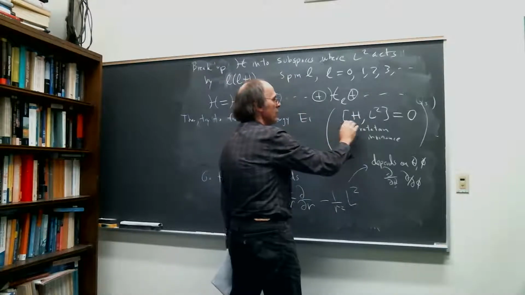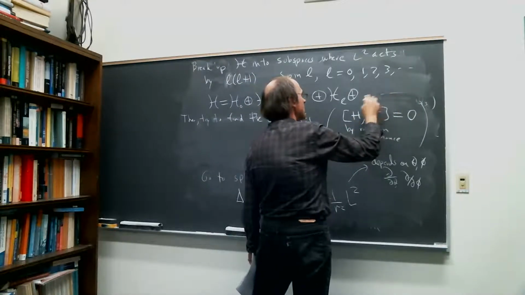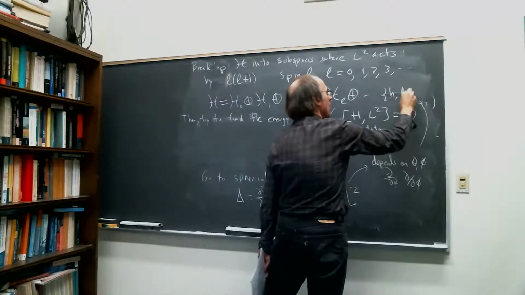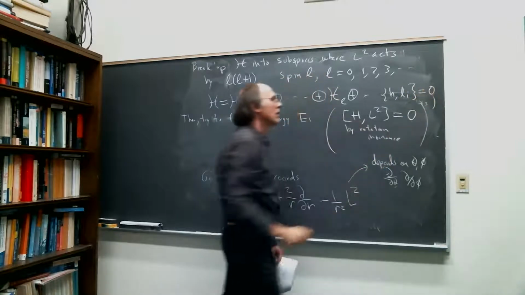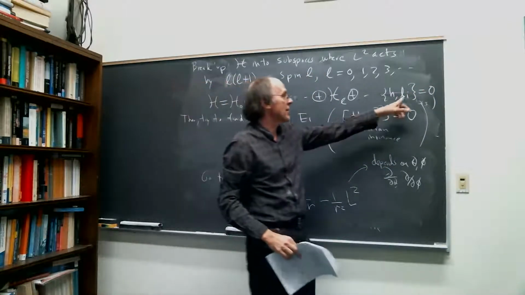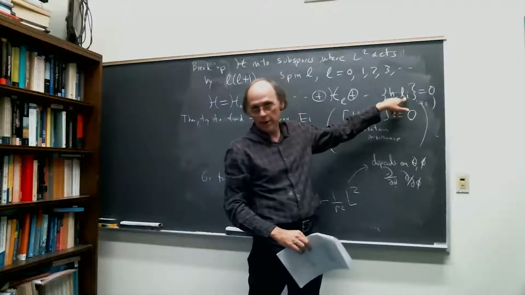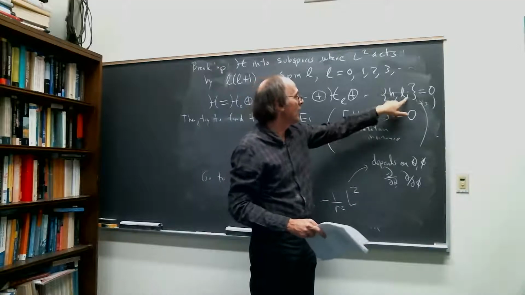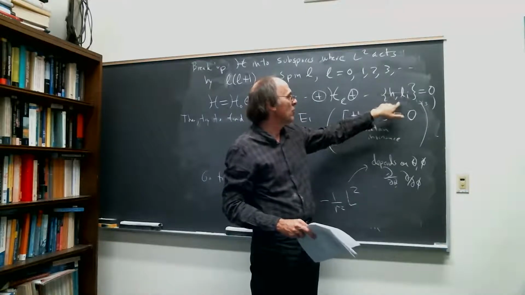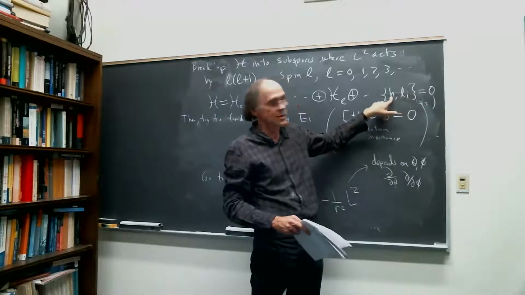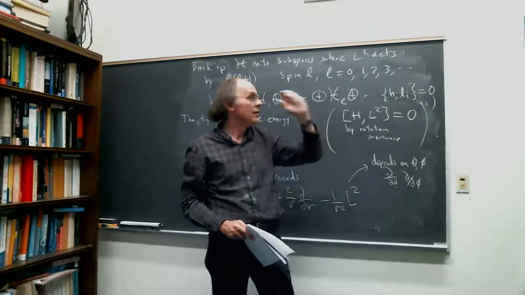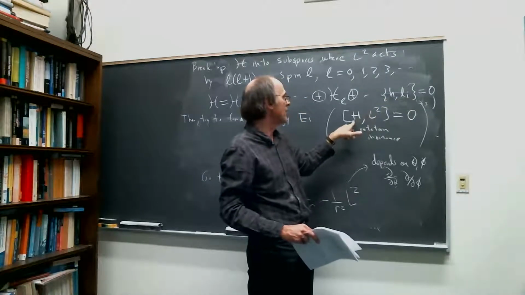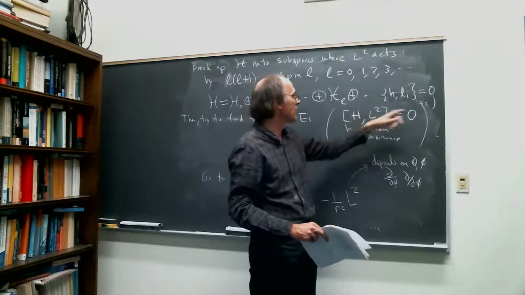This is basically because, if you go back to Poisson brackets, the bracket of H and L_i is equal to 0. So you can check that rotational invariance means that the Poisson bracket of the generator of a rotation around the ith axis with the Hamiltonian gives you 0, because this guy doesn't depend upon rotations around the ith axis. So if you have this for all i's, then this implies that you have it also for the sum of the squares.